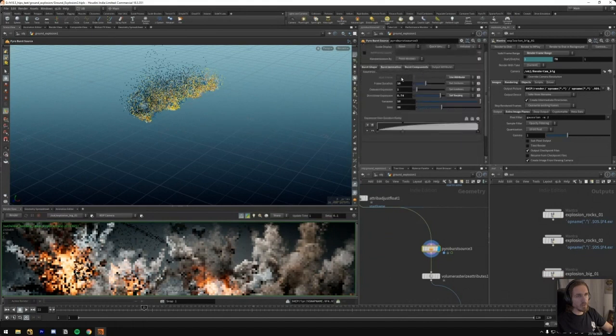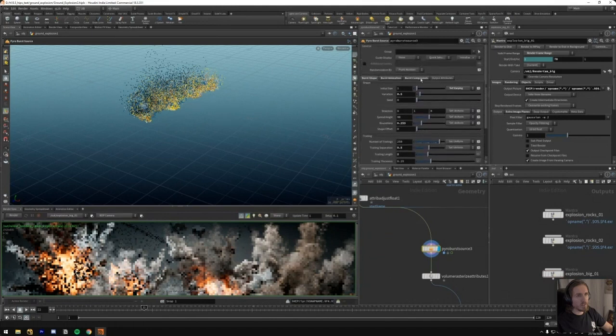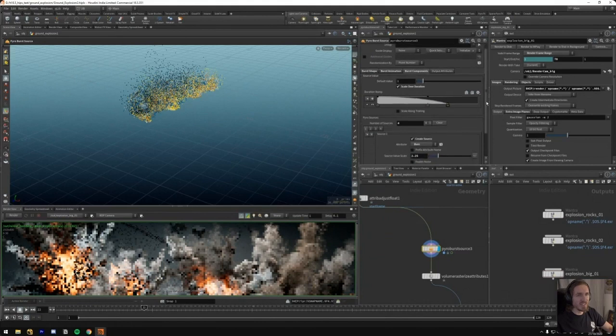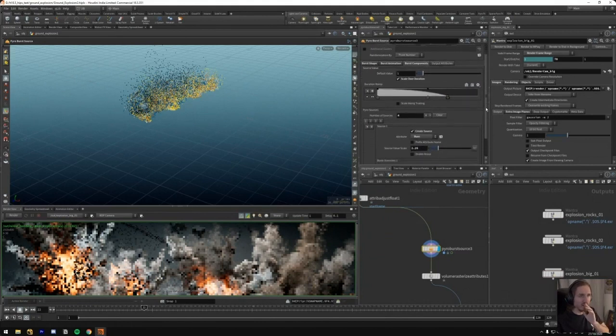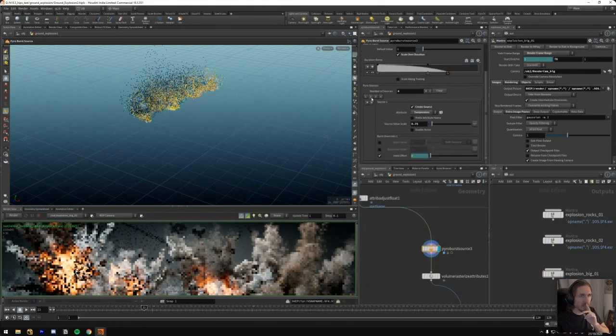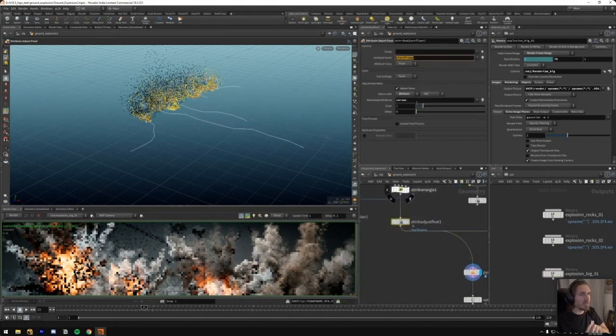Burst animation should be here. Oh no, I can't find it. It's a new tool, I don't know where it is. But there is a burst, there's a thing somewhere that uses this attribute called the start frame. And then you use the curve view to remap that start frame.